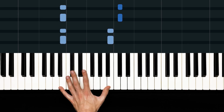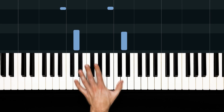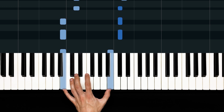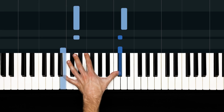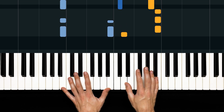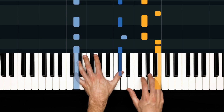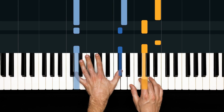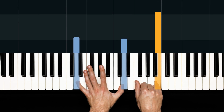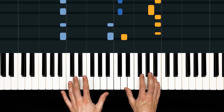All right. One E and a two and three E and a four, and. That's our rhythm, nice and slow. One E and a two and three E and a four and. See if we can add the right in there. One E and a two and three E and a four. Oof, I don't know if I can count and play at the same time. I'm sorry. Let's try it again. Three, four.